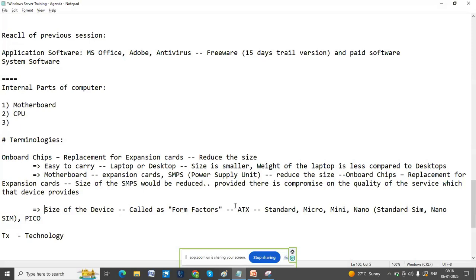Size of the device is form factors. One example is ATX. Again, ATX types are standards. TX is nothing but technology, the short name for technology. Technology extended. Why did I highlight X? Because here the X represents extended and T represents technology. They use a short form so that they can easily go through it. We cannot give the expansion every time I talk. For example, you might have heard in WhatsApp, why do you send an emoji? Emoji is what?